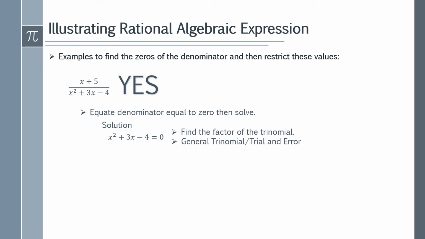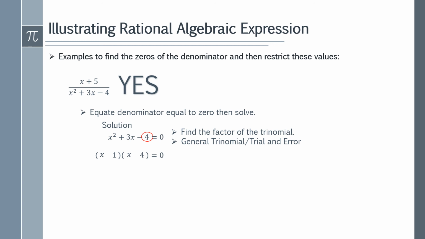Okay? So, paano? As a review, maglalagay tayo ng dalawang parentheses. Then, get the factor of the first term. What's the factor of x squared? So, that is x and x. Then, what's the factor of the last term? 4 and, okay, ano ang factor ni 4? Pwedeng 2 times 2, pwedeng 4 times 1. So, in this case, I use 4 and 1. Again, this is trial and error.